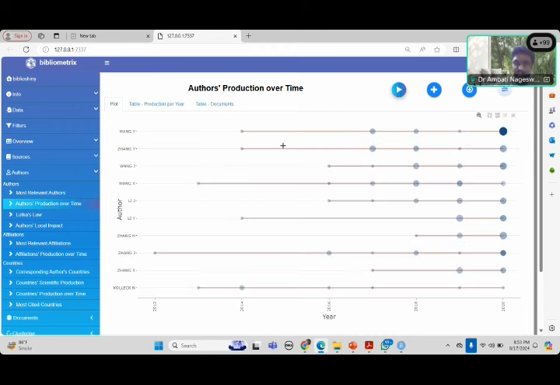Now you can see here Wang, he got his first publication in the year 2014. From 2014 to 2017, he had no publication. He got a second publication in the year 2017, and at a time he got 3 articles.